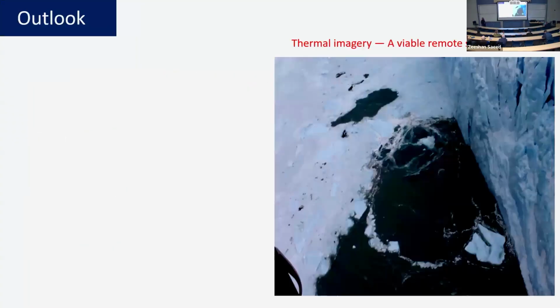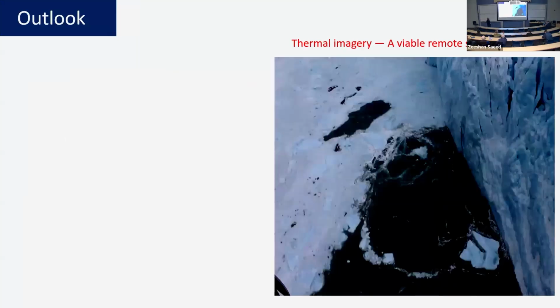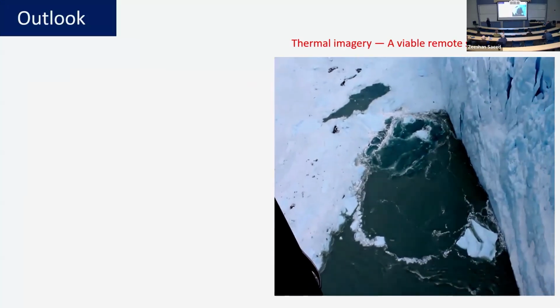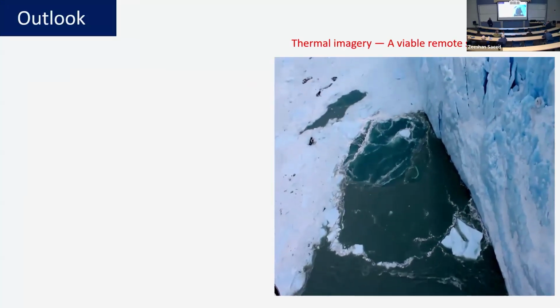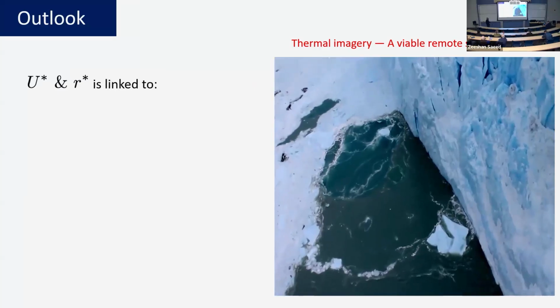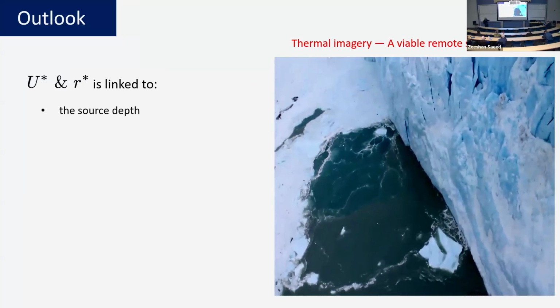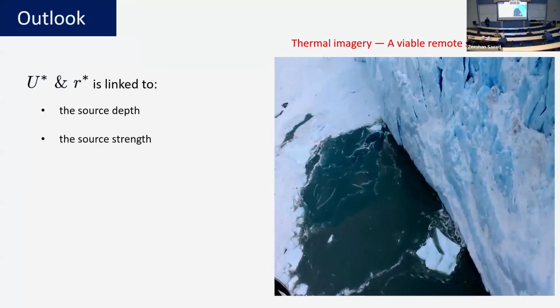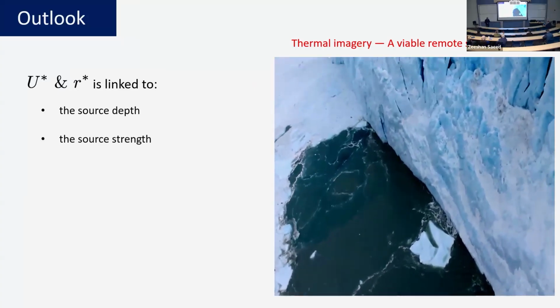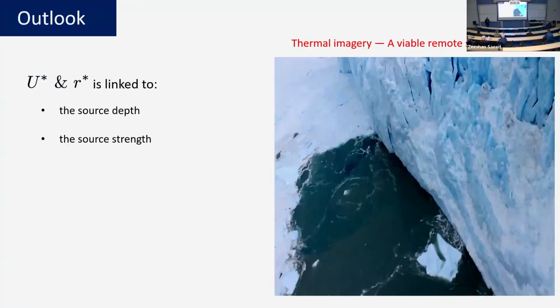Now, if I circle back to my original point, if you remember, I had this video running. If one were to look at these patterns and do a similar analysis to what I did, one can certainly know that whatever the characteristic velocity scale is, it's linked to how deep the source is and how strong the source is. And this is important because I just have a single metric. I don't have to run around the entire place looking for different metrics and parameters. It's just giving me a good metric to estimate what's happening.